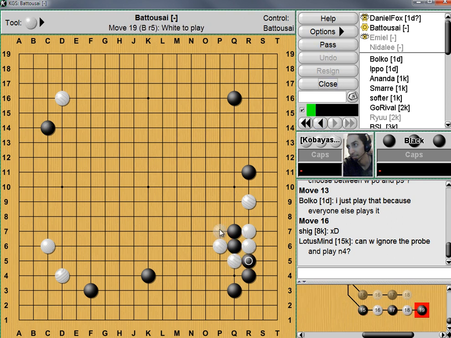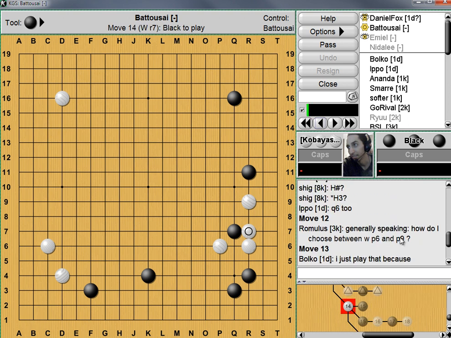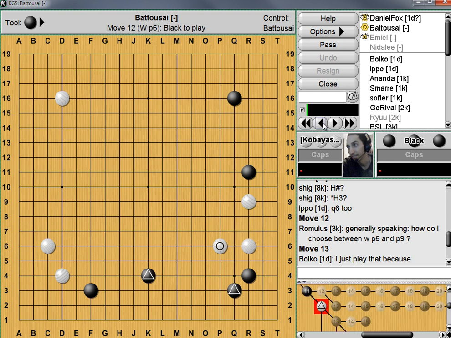Because if we can cut through this securely, then we're threatening again a very large area on the bottom for ourselves. Now, there was a couple of questions that I missed. I'm going to go back and answer those. Romulus, generally speaking, how do I choose between P6 and P9? White P6 and P9.